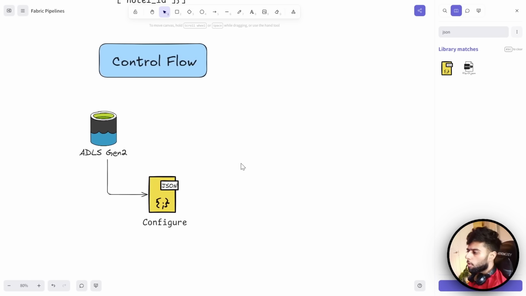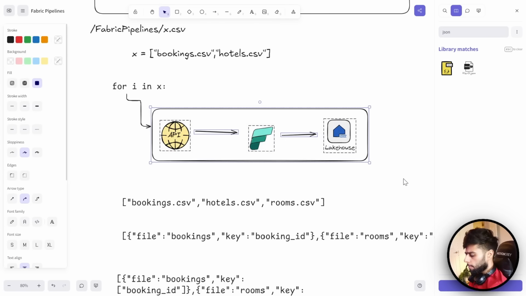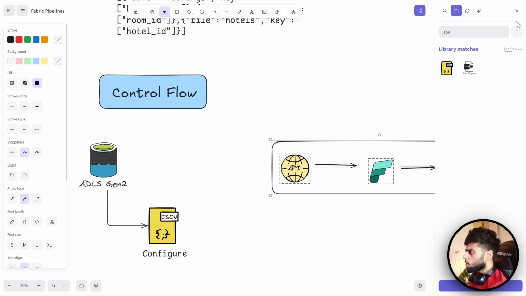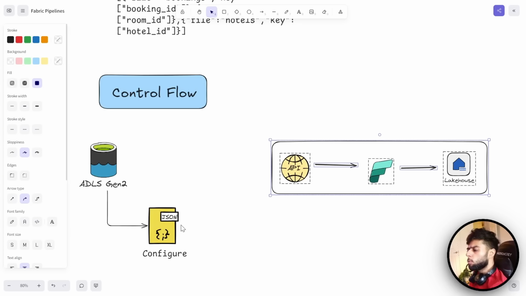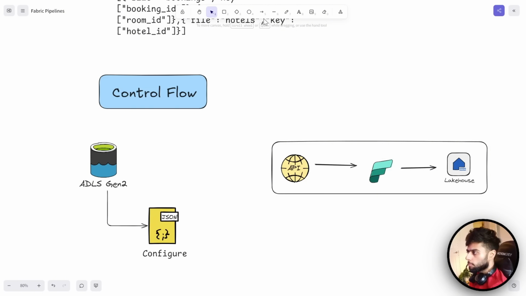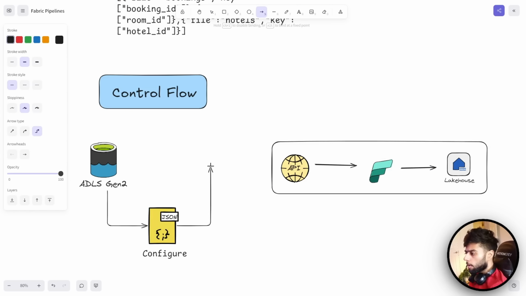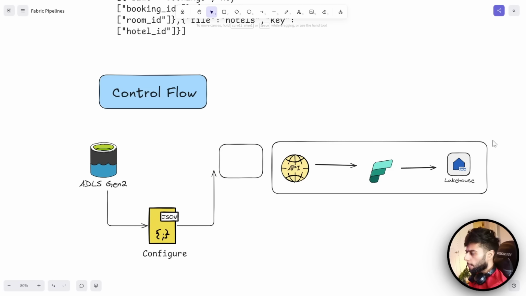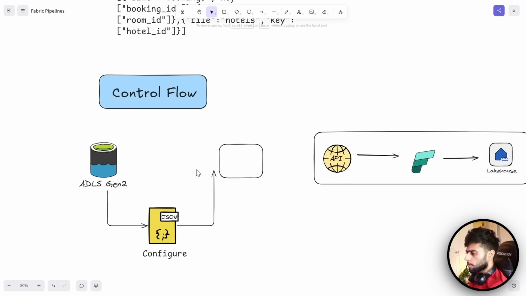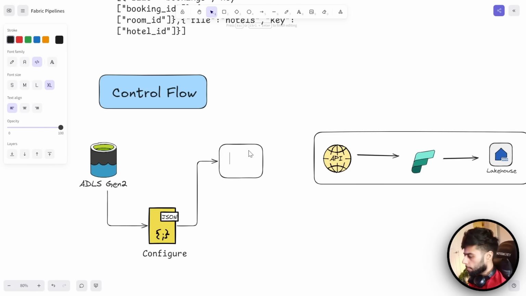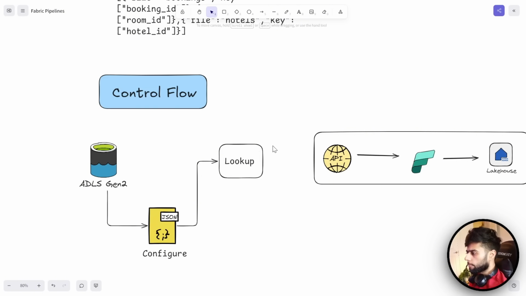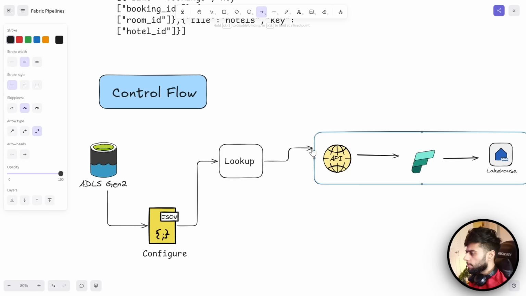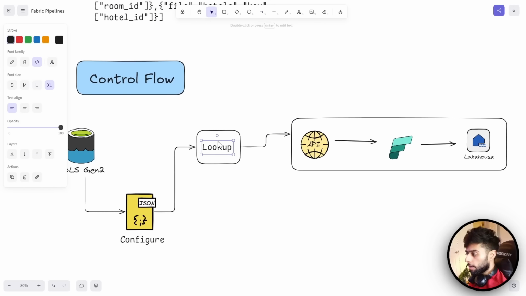So now, let's say this was our pipeline. I want to use this particular file within this pipeline. In order to do that, we have to use a special activity called lookup. Without that you cannot use this. Make sense? So this is called the lookup activity. This will simply read the data from your data lake, and what will it return?